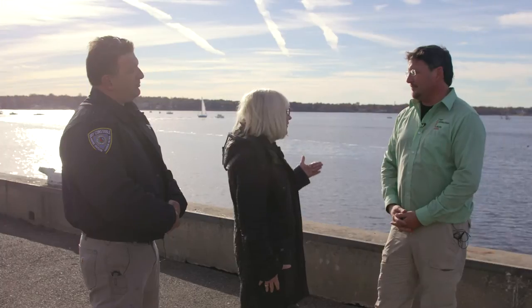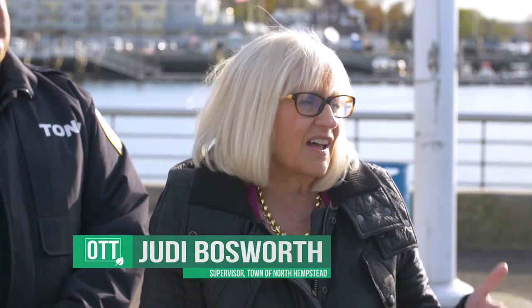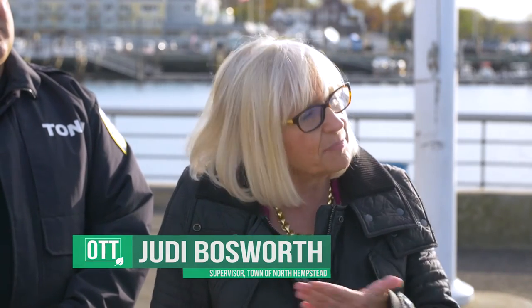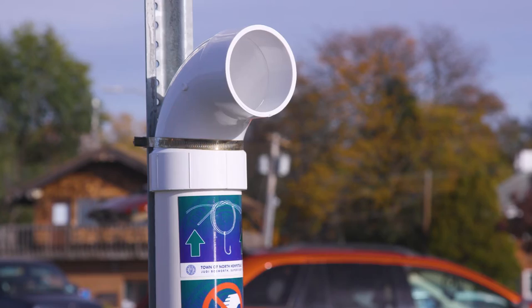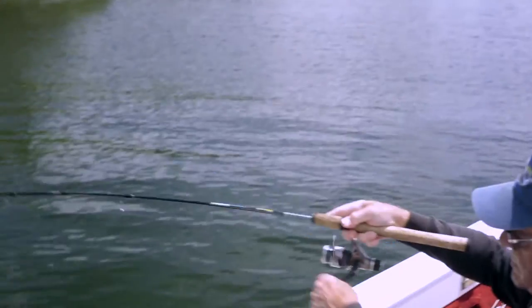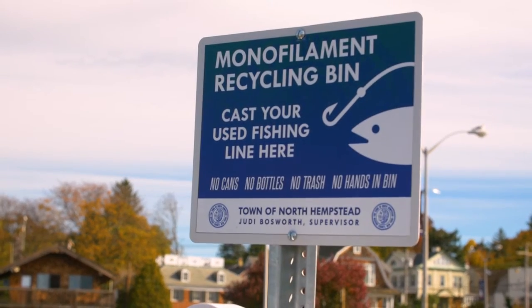Now they have a new initiative that properly disposes of the monofilament fishing line that poses a serious threat to our marine wildlife. One of the things we want to make sure is that there aren't plastic bags in the water. Fishing lines in the water have been a great concern for us, and so we have a wonderful initiative started by the gentleman standing right next to me, Mal Nathan. It's a receptacle for the monofilament fishing line that fishermen use, and up until this point a lot of it would wind up in the water or here on the town dock.